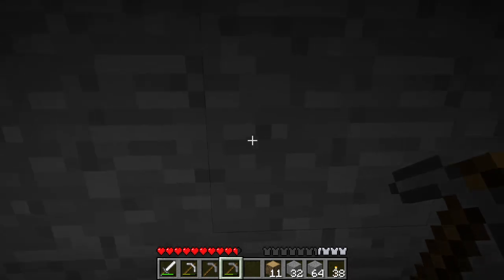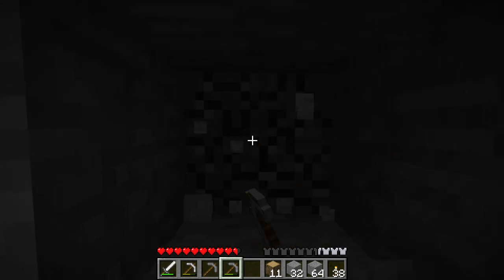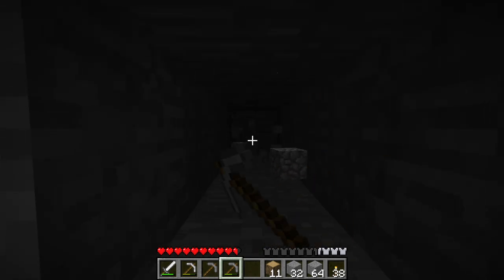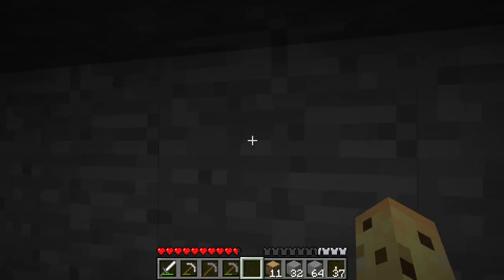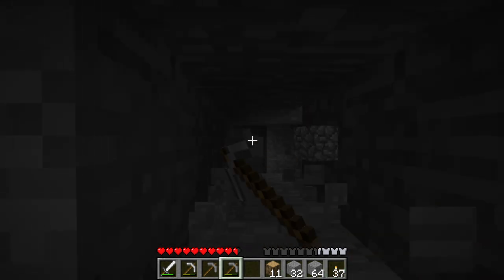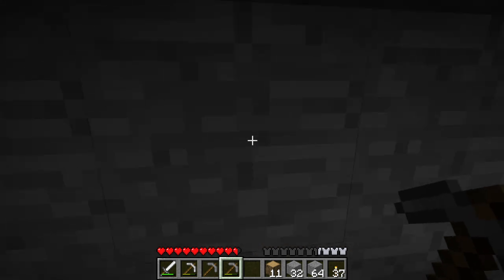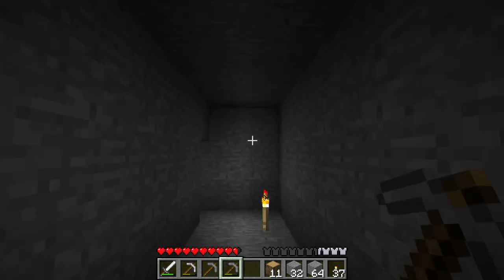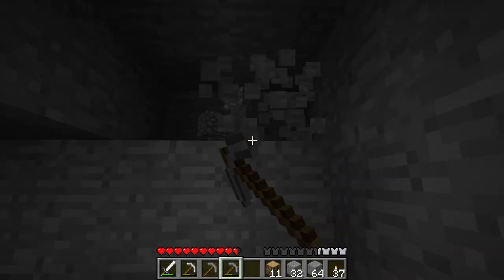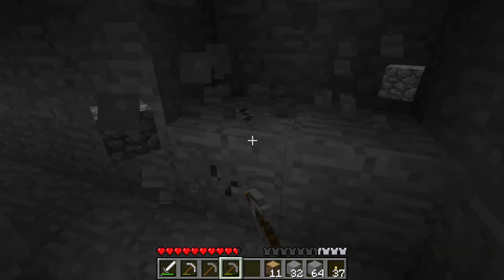All right. Maybe I should put a torch in that end one. I can't reach it. That's fine. That seems like a waste of torches, actually. Actually, I wanna. Okay, no, screw this. We're just gonna dig this out. We're gonna future-proof this, because all I'm wanting right now is stone.